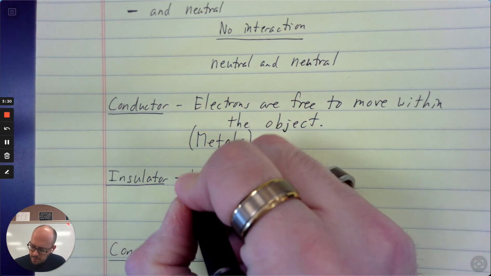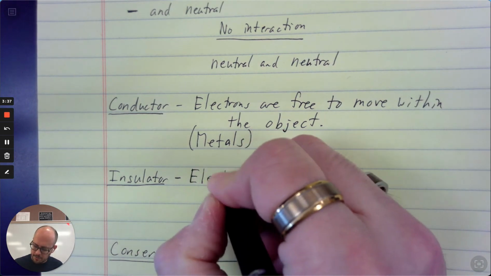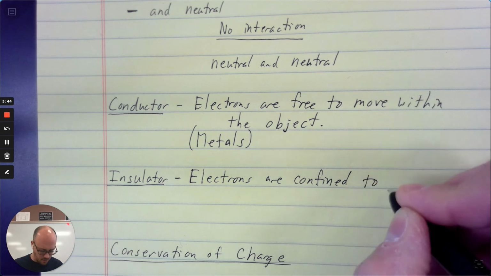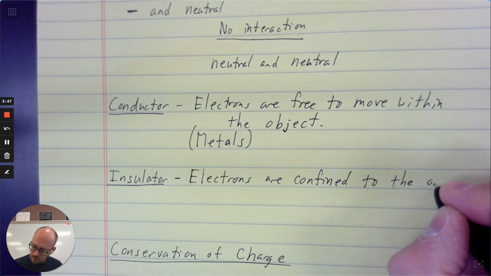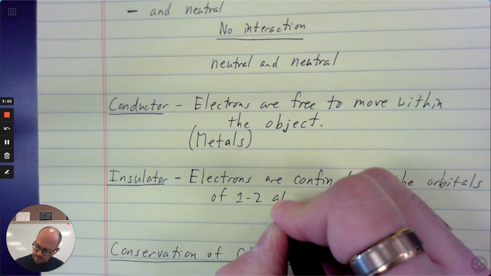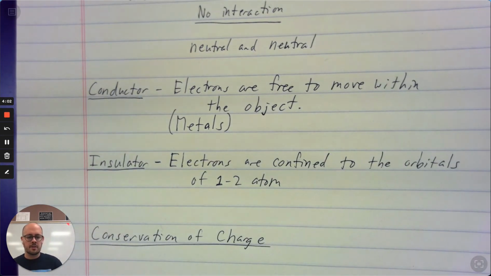Insulators. You also, in chemistry, spend more time on ionic and covalent bonding. And so in those types of substances, the electrons are confined to, and here's a word that you haven't heard in a while, the orbitals of one or two atoms. So if you want to remember the things that you studied in chemistry, electrons exist in a cloud around the atom, and each of those electrons is located in a specific shape or average location called an orbital. And if there's a bond between two atoms, they share an orbital, and the electron kind of zips around within that space for the most part.